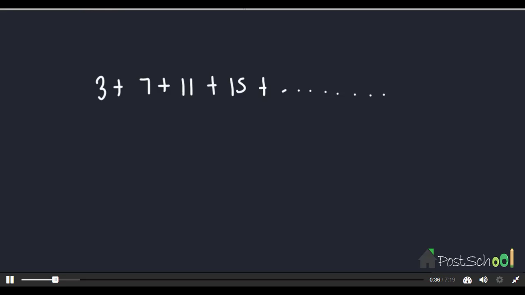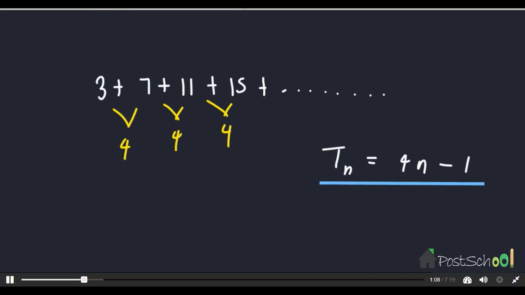So the general sum. We are first going to find the difference, and this is going to be 4 and 4 and 4. We want to find the general sum, but before we do, let's first find the general term. I'll show you why we need the general term for comparison at the end of this experiment. You can easily find it: Tn equals 4n minus 1. So that's the general term of this series.